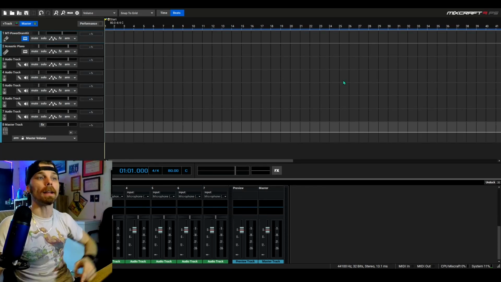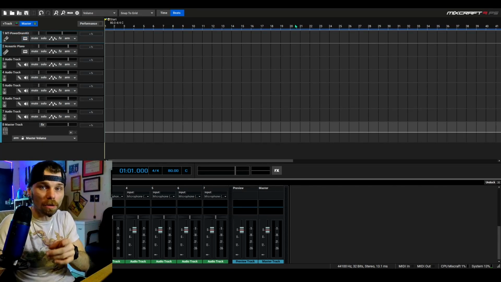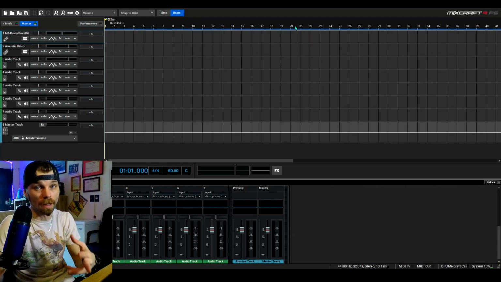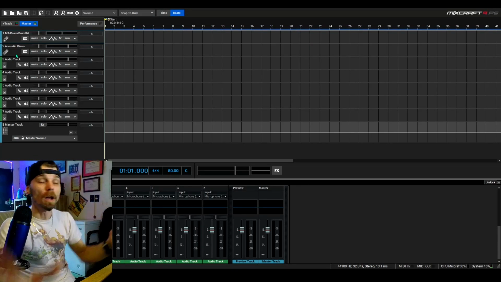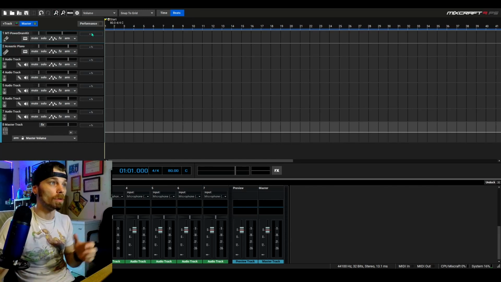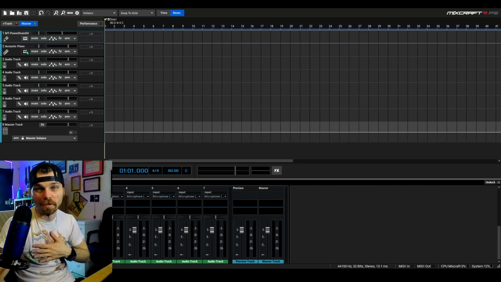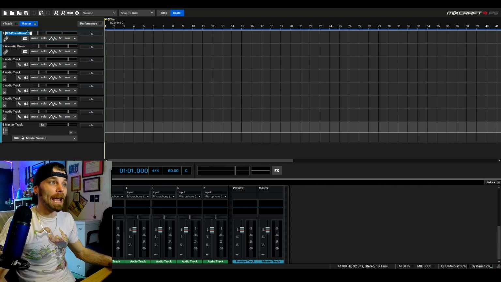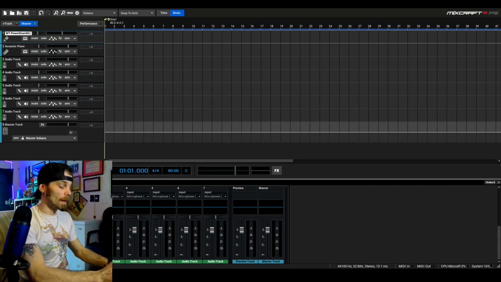Not many people know that, and not many people talk about that, but I wanted to show you all that because I felt that that was important, because you're going to drive yourself nuts with all these different windows on the screen unless you know what you're looking at and you know what you can and can't close. I know that I am one of those people that hates it when I don't know what I'm looking at.